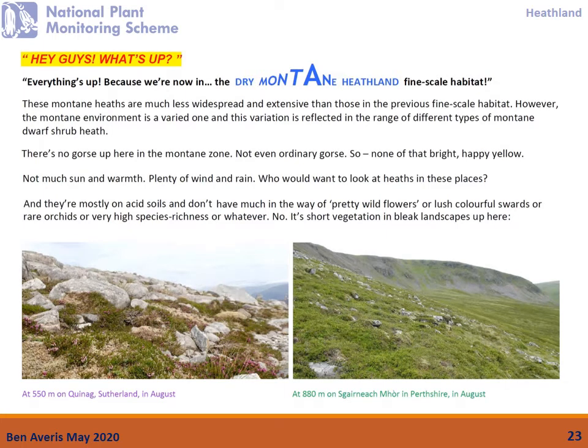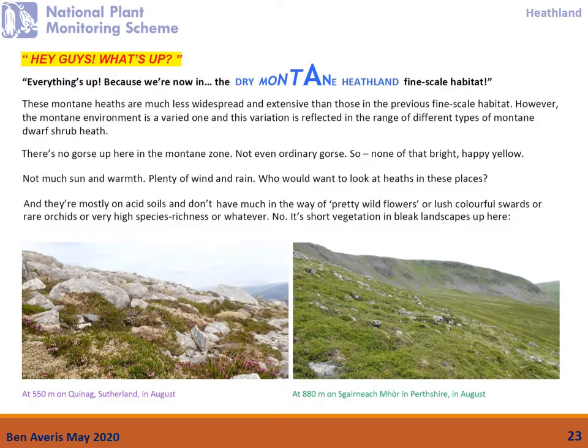Okay, well, let's turn our attention now to the montane heaths, the dry montane heathland fine scale habitat. As I've mentioned already, we find this in pretty harsh environments where it's quite a bit colder, more windy, and the soils are pretty patchy and thin and very nutrient poor, as they are through heaths in general, but particularly in these montane places, quite leached soils in the harsh and wet climate.